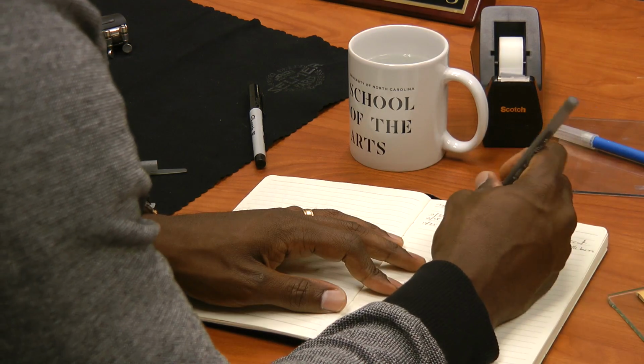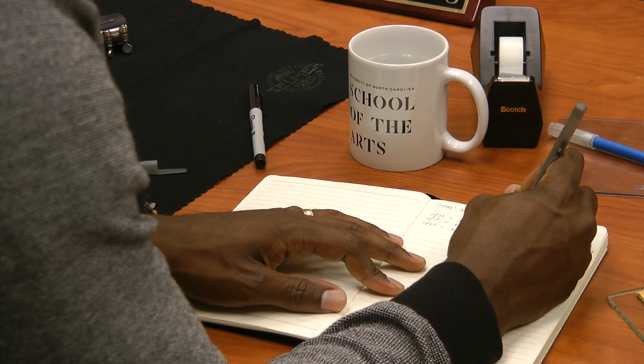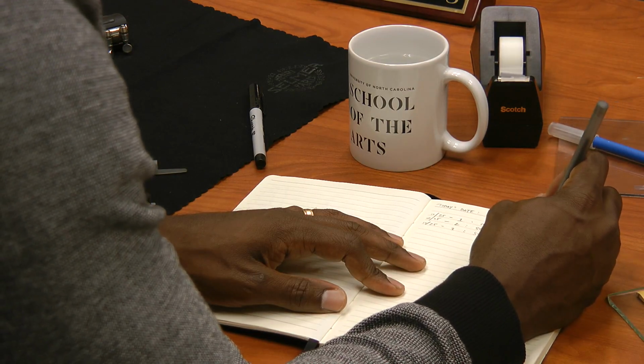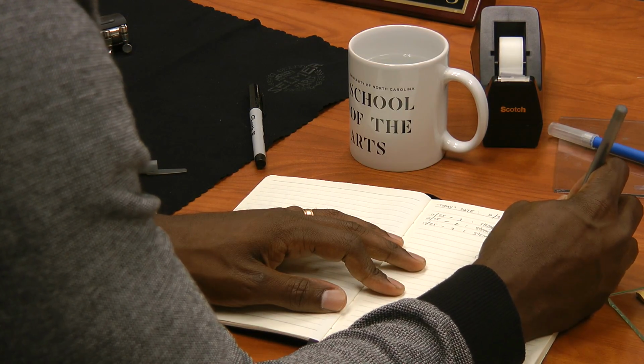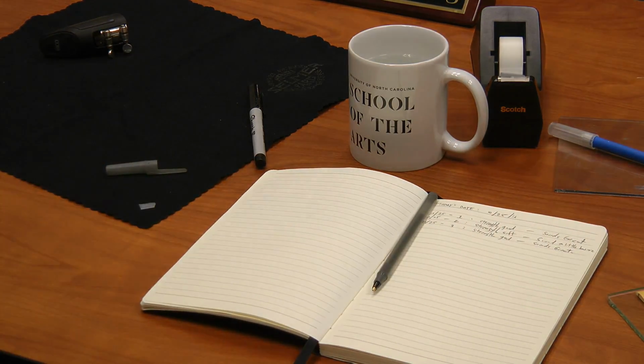And once I've stored the reed away, I make some general notes about how the reed feels and any sound characteristics that I see fit to note, both good or bad. This helps me to track the reed's progress throughout the break-in process. Now I repeat all of these steps until I've played on every single reed in the box. The next day, I'll do the same exact thing.